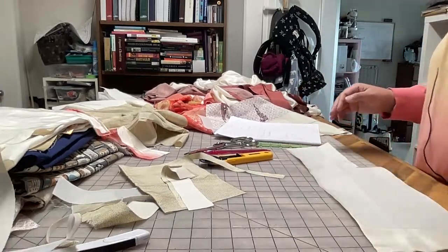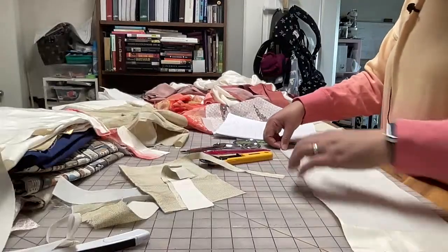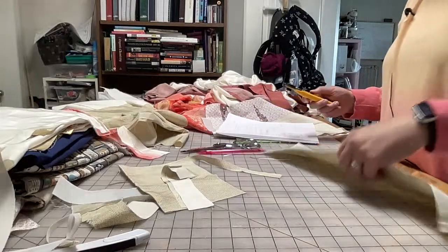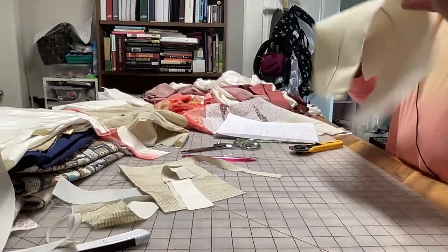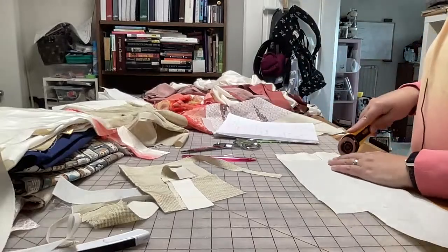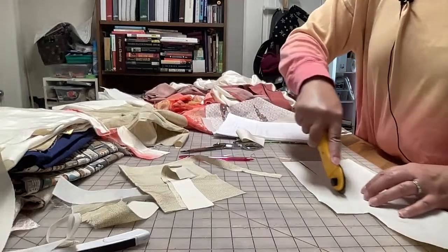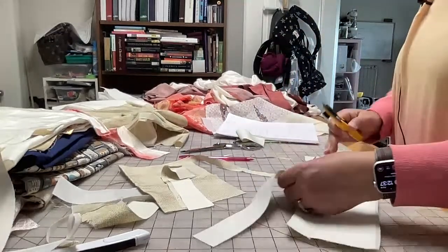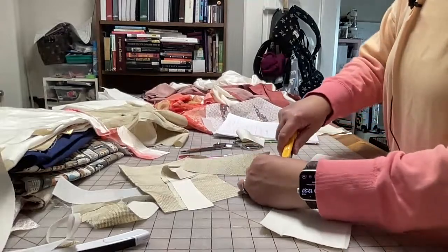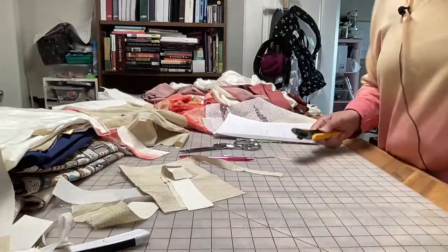Perfect. That can be used for a key fob. Maybe let's square it up here and make sure that's wide enough. Yep, that is as close to perfect as we can get with that. So we'll make a key fob out of that. And I will do a better cut than that, but that puts it in the frame of reference that I need for the key fob so I know what I'm doing with it. There we go. More kimono for the scraps.